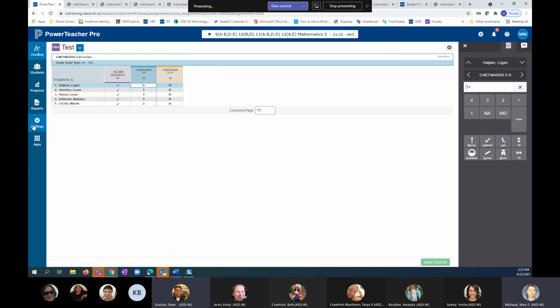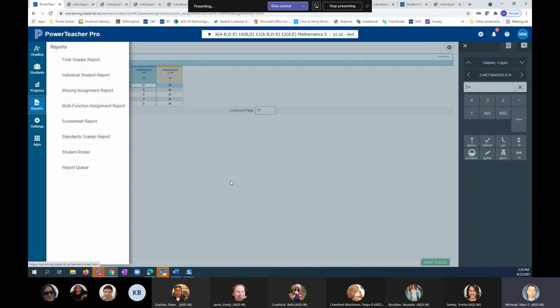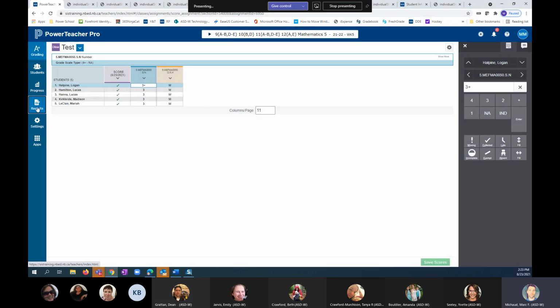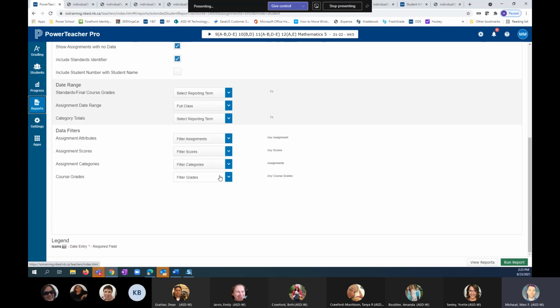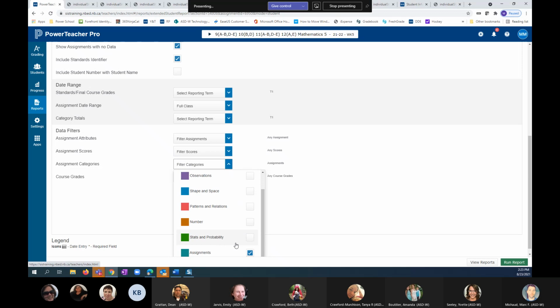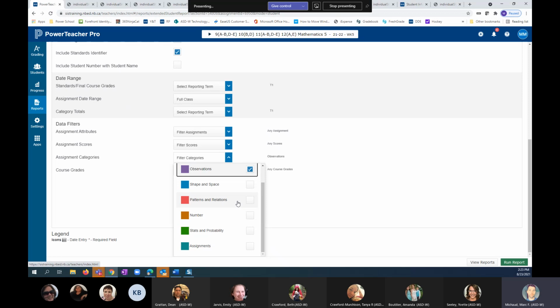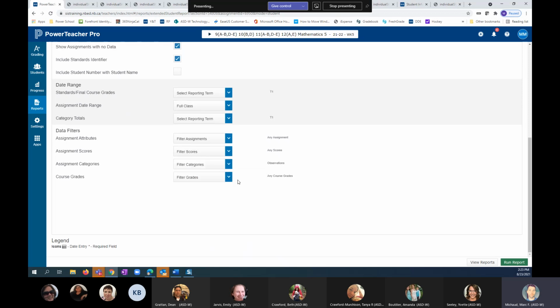So if I go into reports, and I put this in observation, and I go into visual student report and keep the same type of report here, I want to get rid of assignments. People, the reason it's important to try to have as many categories to fit outcomes as possible is that you can then filter your results in terms of how kids are doing specifically. That's why I like to have this filter here.